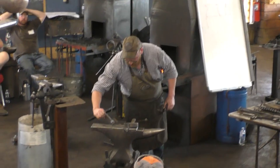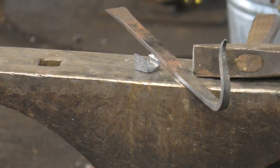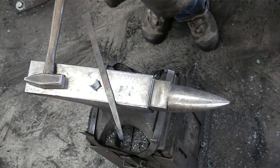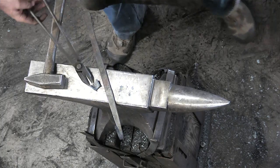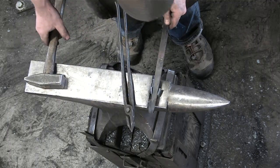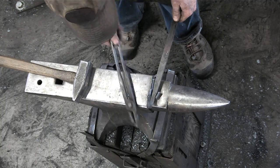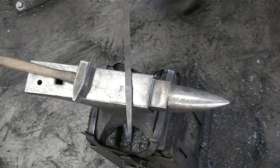All right. So there that one is. So we've got it mostly up there. The last two bends I'm going to finish actually on the tool. So what I'll do is I'll work through the dress rehearsal with you guys. I'm going to bring this guy back here. I'm going to get him hot. We'll put him in there. We'll bring this guy down, and then we'll bend it over. Looks like I need just a little more length on that guy, so we'll stretch it out first.